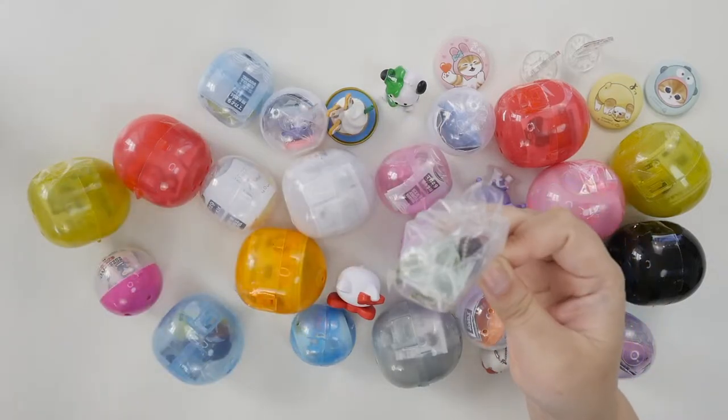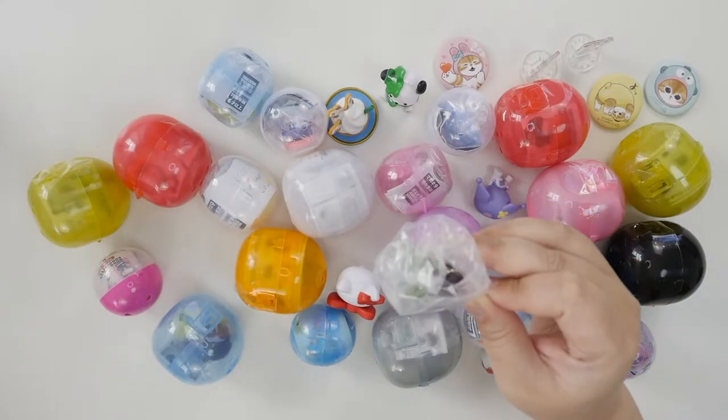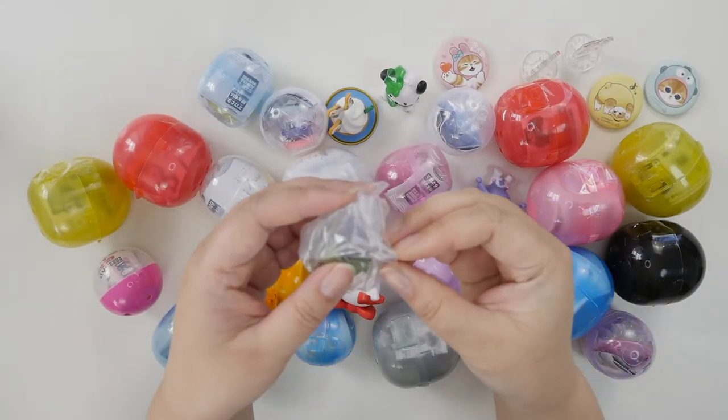Oh, this is another wagashi ghost. Oh my goodness, this one's funny.